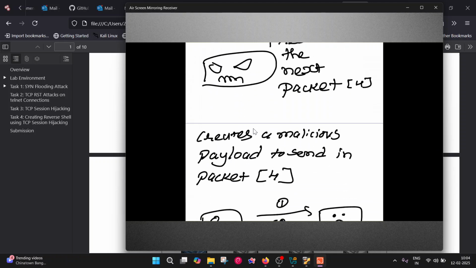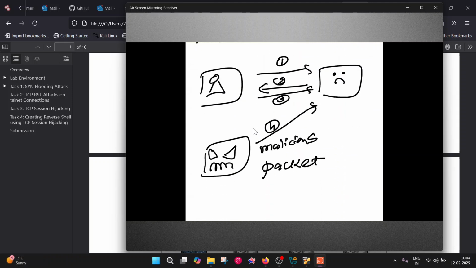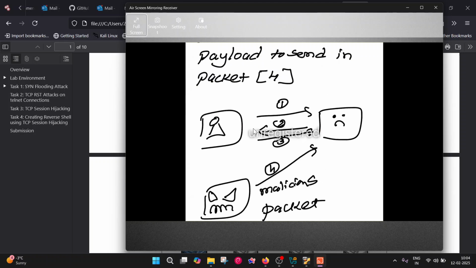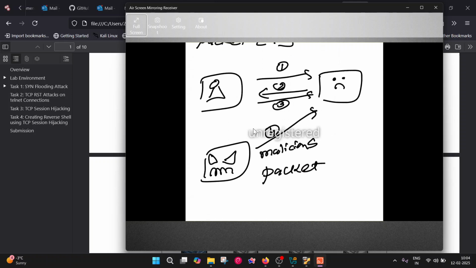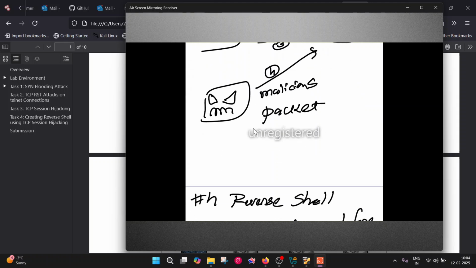Once everything is done, the attacker will also try to attach a malicious payload to the packet. Once it's done, the attacker will send it to the victim, and the victim will think that this comes from a reliable source, our user number one. So the victim will think, okay, this is safe, let's just do it. Our malicious payload will get triggered, and the payload is created in such a way that the output is sent back to the attacker, not the victim. We'll see that as well.